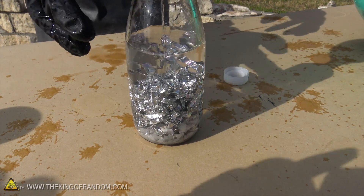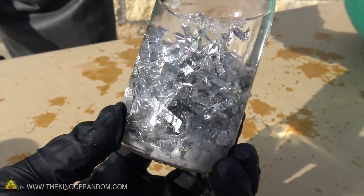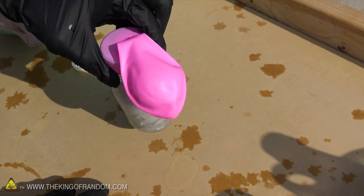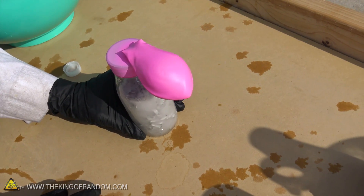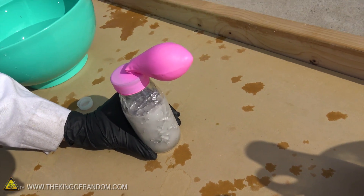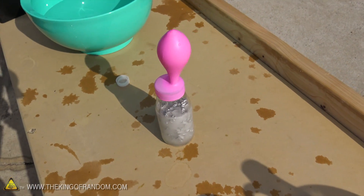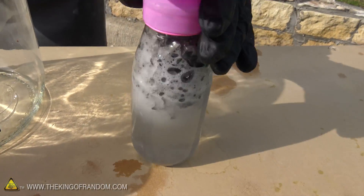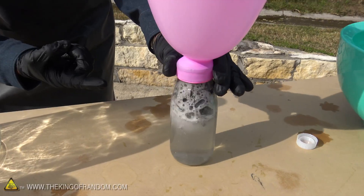You can see as the sodium hydroxide dissolves, it reacts with the aluminum and releases hydrogen gas. All those little bubbles that you're seeing right now are hydrogen. And here's the cool thing — give it a little shake and you see that reaction accelerates dramatically. It's going crazy, it's like pumping up. How does that bottle feel now?